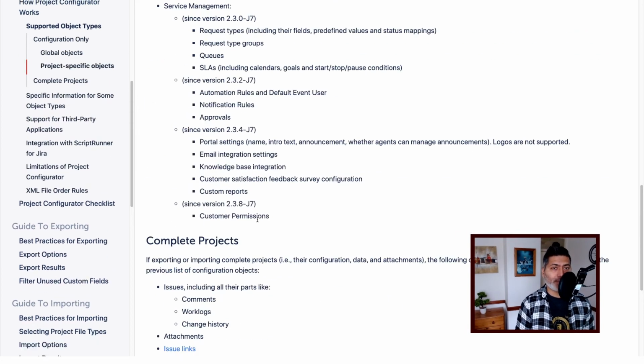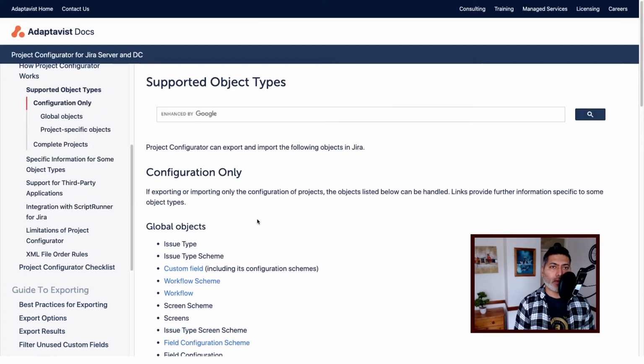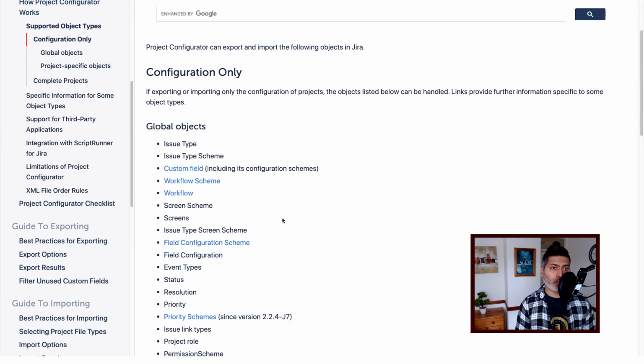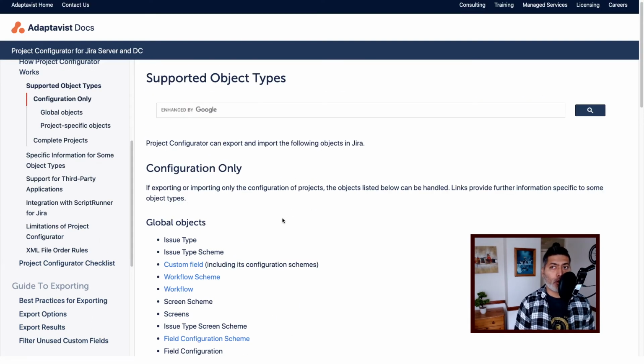So do take a look at this page, and I think it is very important in the beginning that you spend time looking at the documentation, and reading documentation is important, because when you're trying to do something and you are not sure how it can be done, or in this case, if you are trying to migrate or perform consolidation, having knowledge of what all is supported is really important, because you don't really want your customers to complain later on.